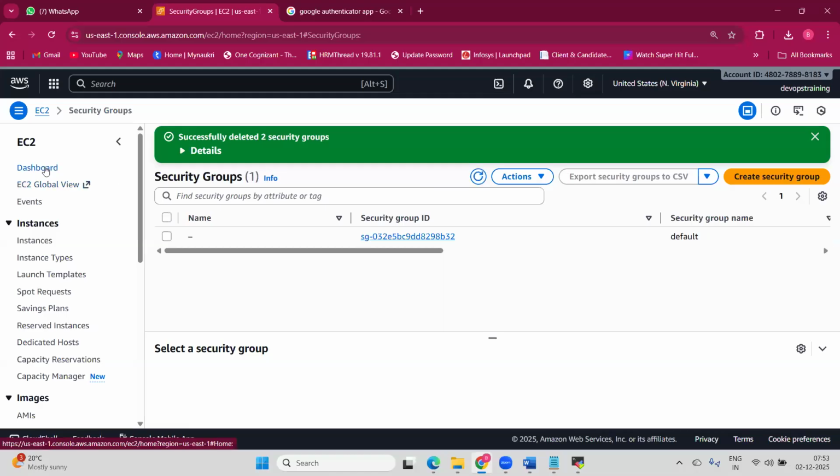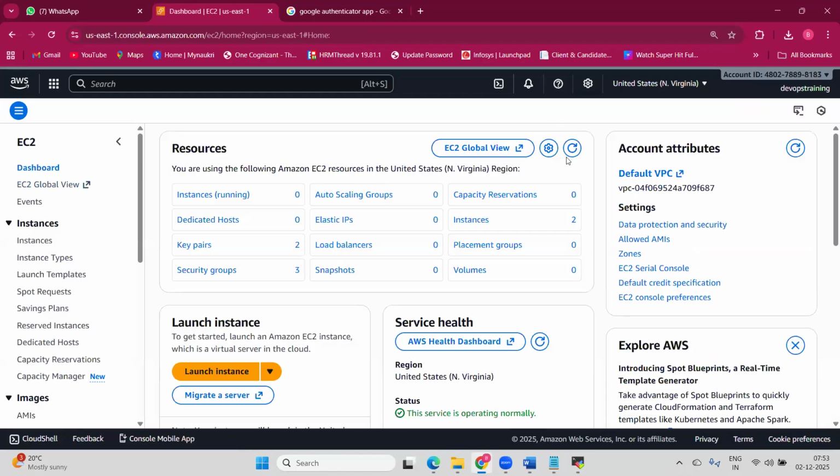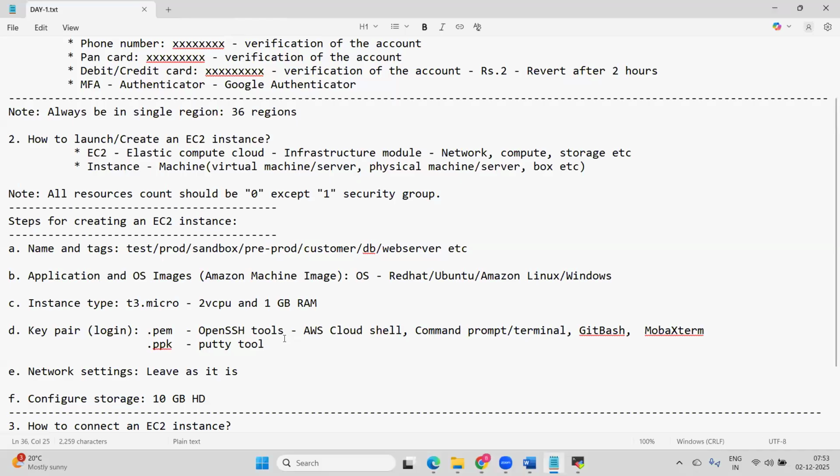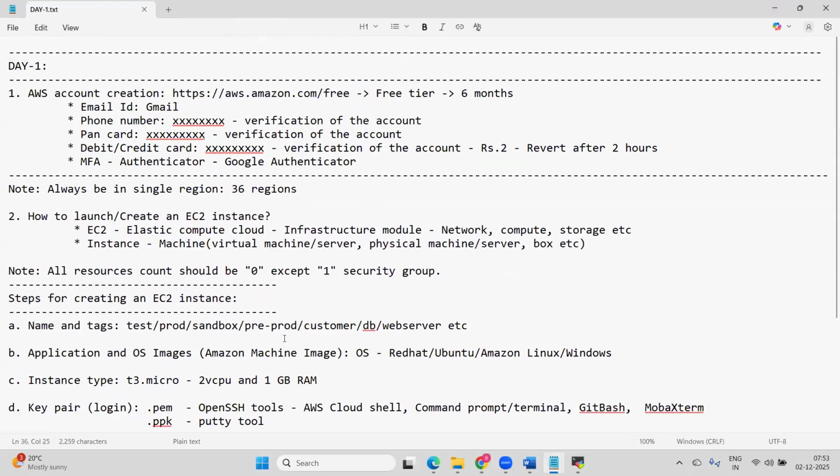Refresh it and go back to your dashboard. So this is what your machine creation is. Don't worry, we'll be repeating this on a daily basis. Daily I'll be creating a machine and daily I'll be deleting a machine, before your practicals and after your practicals. So just try to create an account and be ready with the account. I'll be showing you machine creation again in the coming classes, and then we'll be doing practicals of your Linux module. We'll be studying the Linux module first.